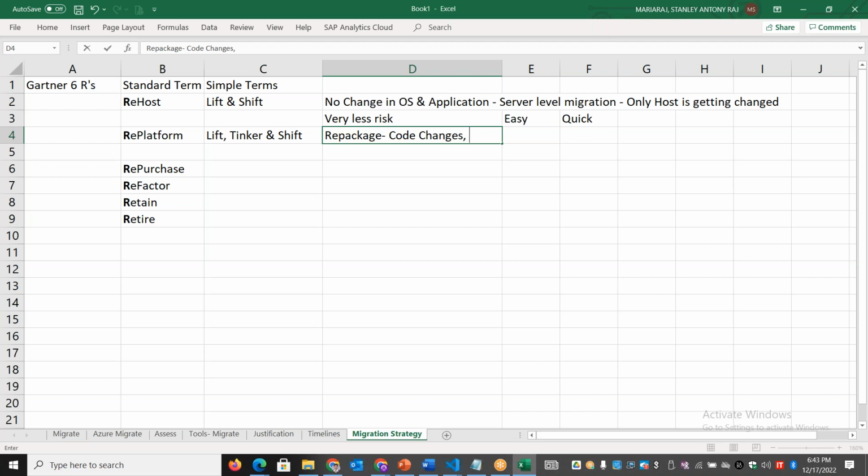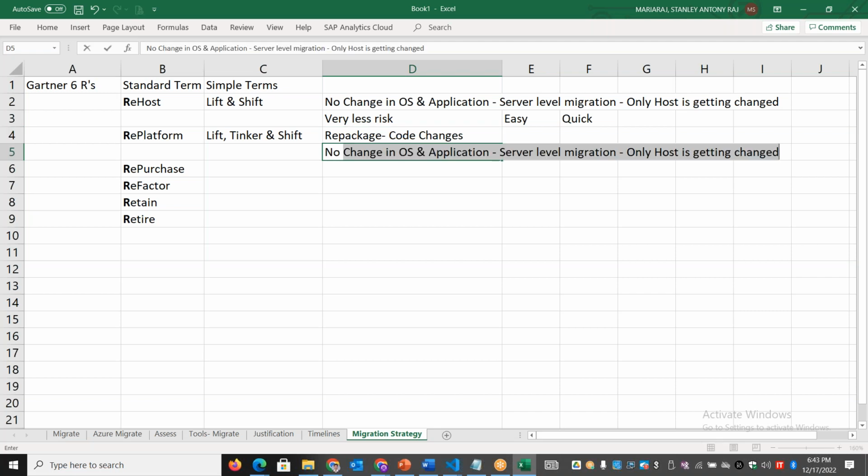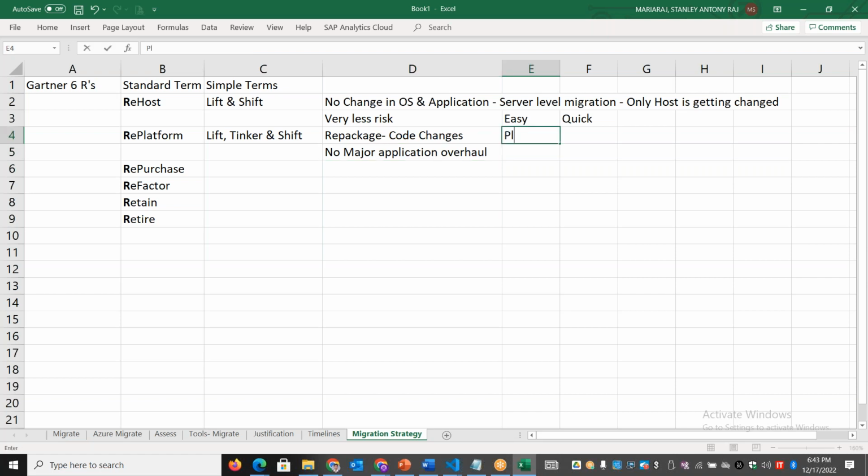We are not completely changing the application. You have to be very clear: there is no major application overhaul. We are not completely changing the application architecture. We are just changing only the platform here. Instead of the current platform version, we are changing it to a new platform version.